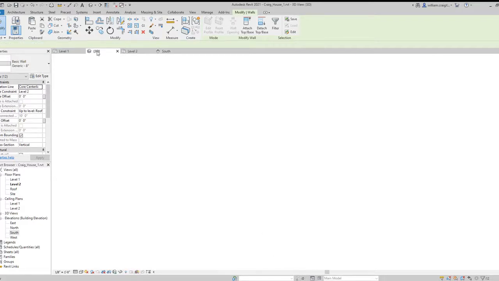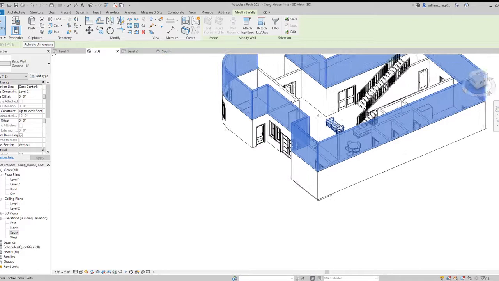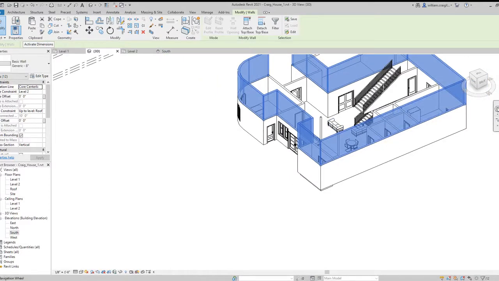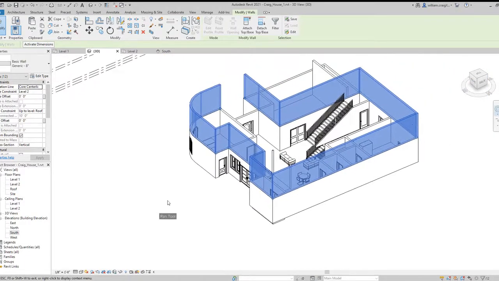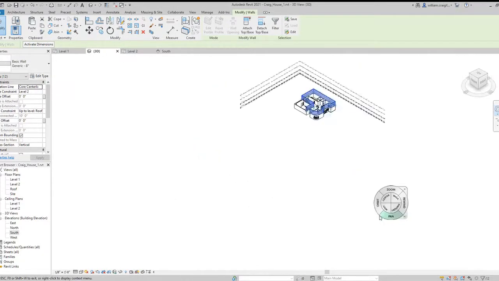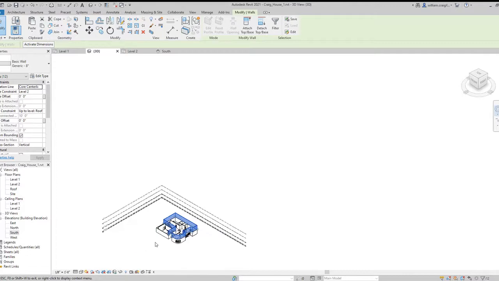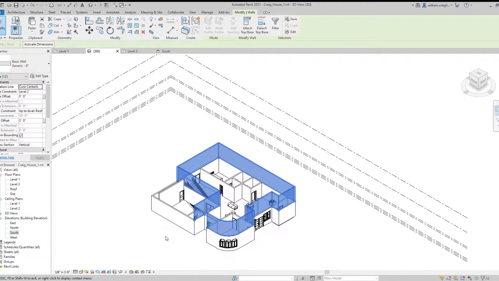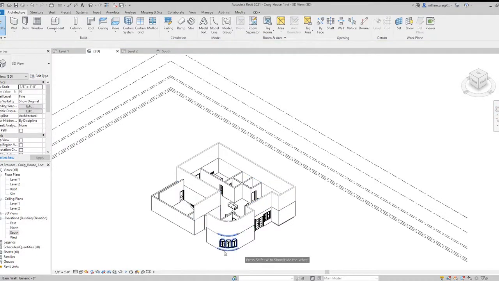If I look at it in 3D view, here we are. I now have, there we go, some walls. I need to fix this part here, but that's okay. Zoom in a little bit here. This is what I want for my second level. This part here, I'm going to end up making into a porch or a second level deck. It's going to be attached to probably the master bedroom. I'll have to figure that one out in a minute.